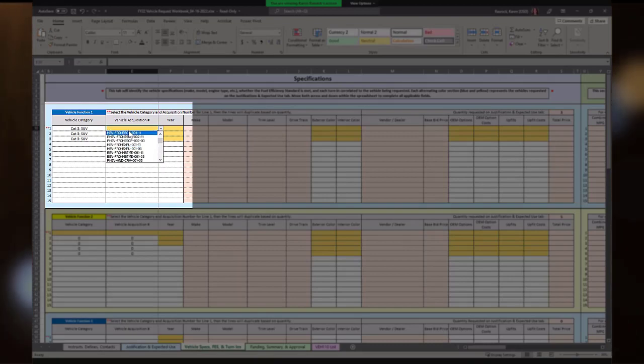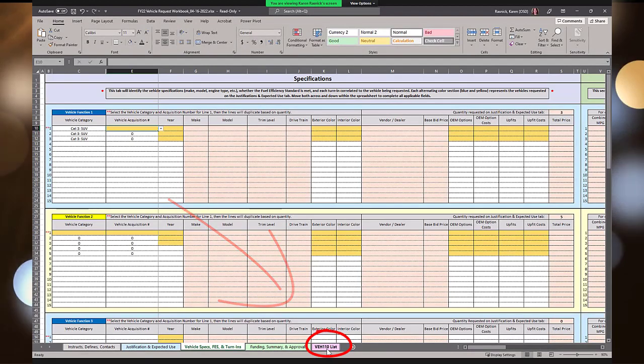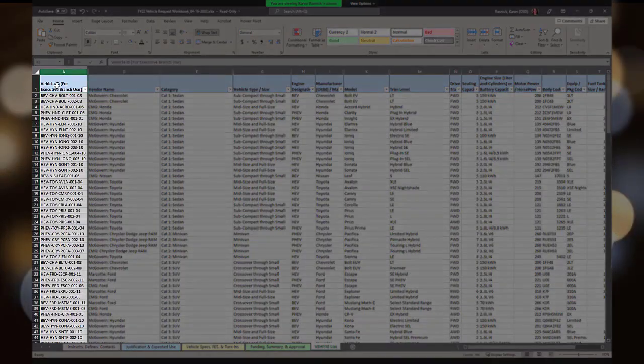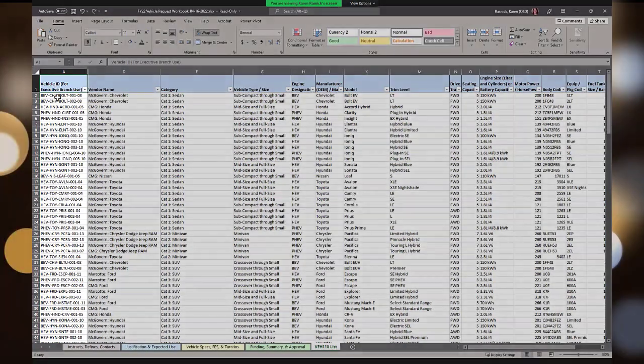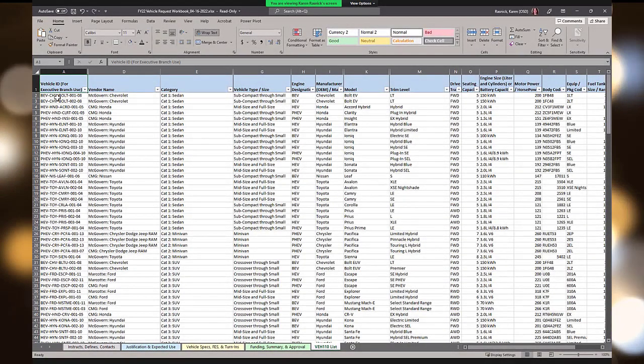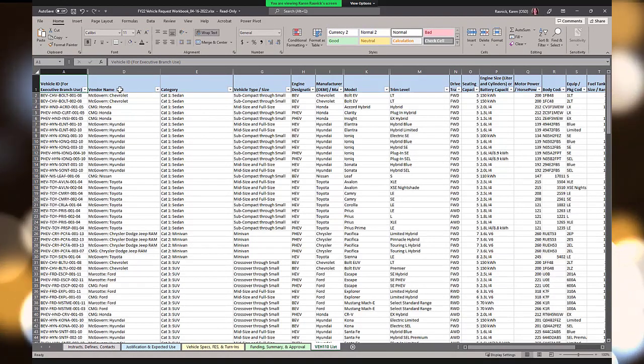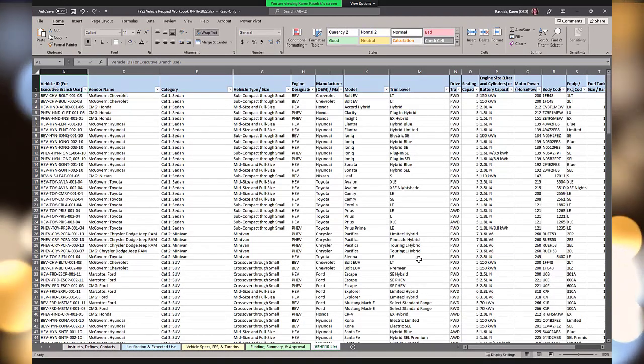The acquisition number you can get from looking at this VH110 list tab. So I'll click on that real quick so you can see it. This first column will be your actual ID number that you can then use to populate that field on the other tab. And then you'll have all of your data points across the page.